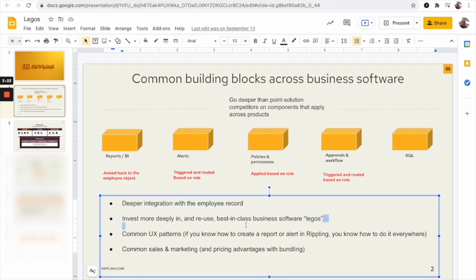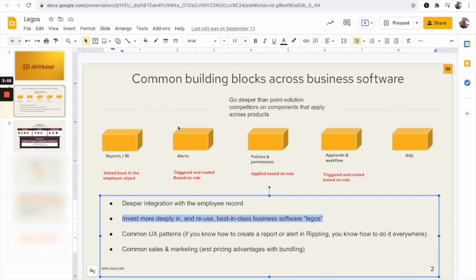The second is that because these products are built on this set of middleware Lego blocks, we can afford to invest in these capabilities much more deeply than standalone point SaaS competitors can. When our competitors build reports, they add it as an afterthought. For us, we can go 100x deeper on that concept. And these specific capabilities happen to be the ones that buyers often care about the most.